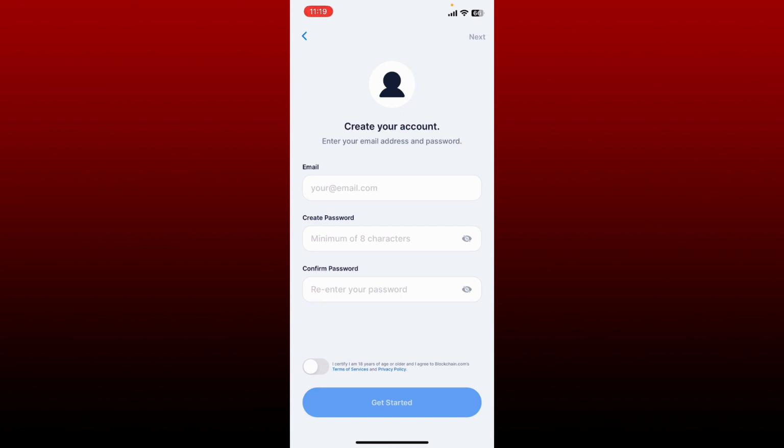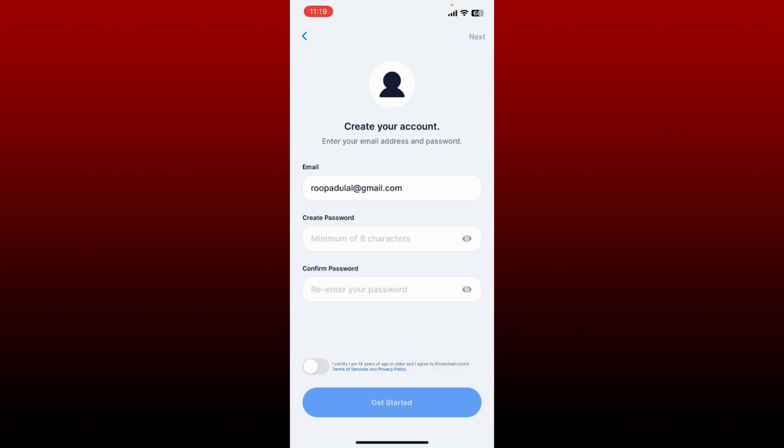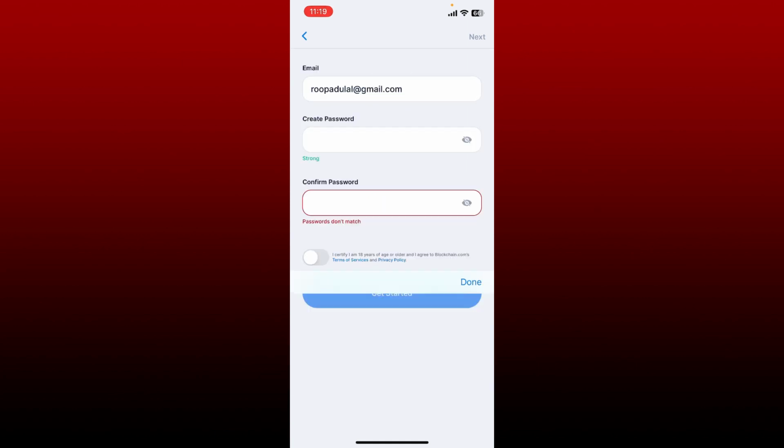First, go ahead and enter a valid email address in the first email box. Once done, create a new password for your wallet in the next field. Once creating a password, go to the confirm password text field and retype in the new password. Make sure that both of the passwords in the create password box and confirm password box matches. If it doesn't, you won't be able to create an account.